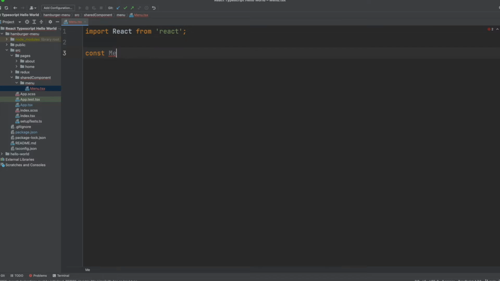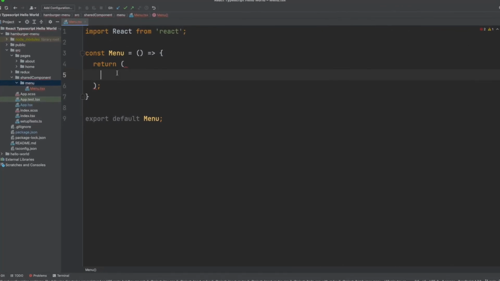We call it a menu, and it returns a function, and this is the signature for a function here, ES6, and then we can export this. Export default, we want this file to default return this menu. And what do we have in this menu? It should return some view, right? So we call it return, and for now this will be an empty parenthesis. So basically we will add our JSX code, which looks like HTML.